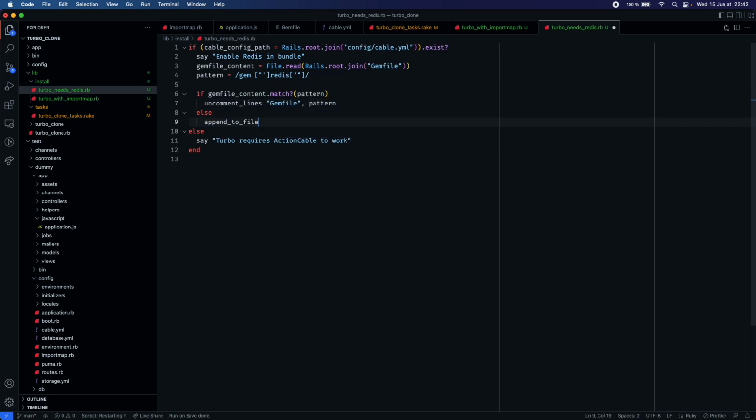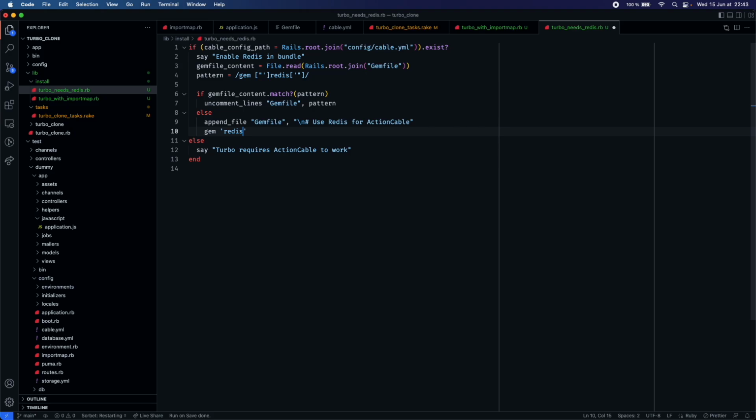So we're going to say append file, and this method is also from Thor. We're going to say gem file, and we're going to say a new line with a comment, and we're going to say use Redis for action cable. And then we're going to add the gem.